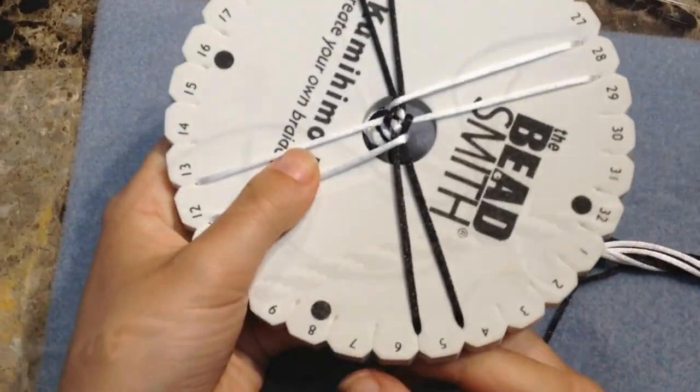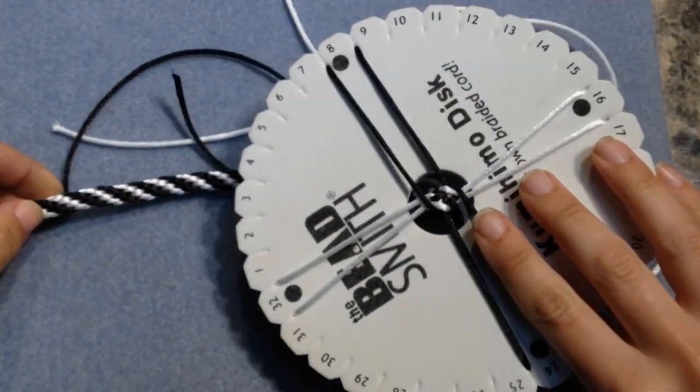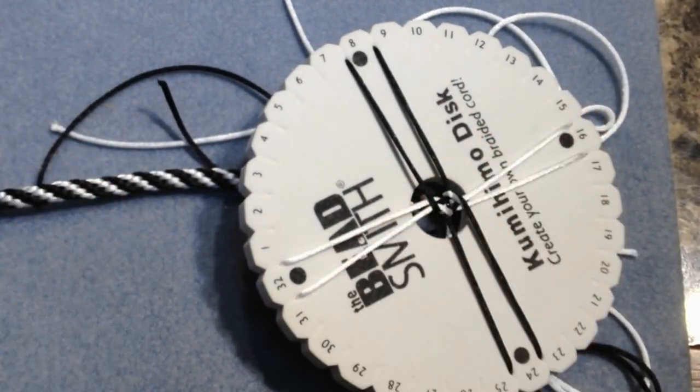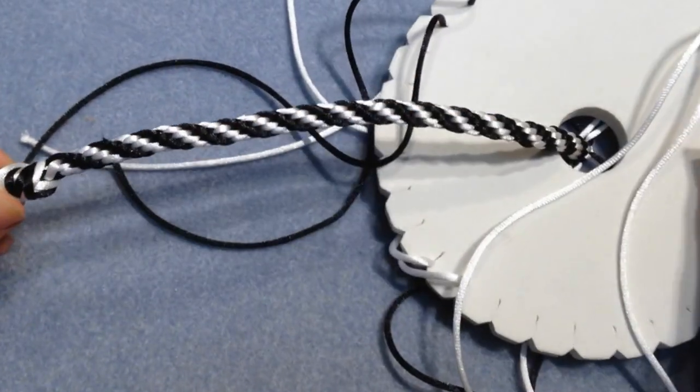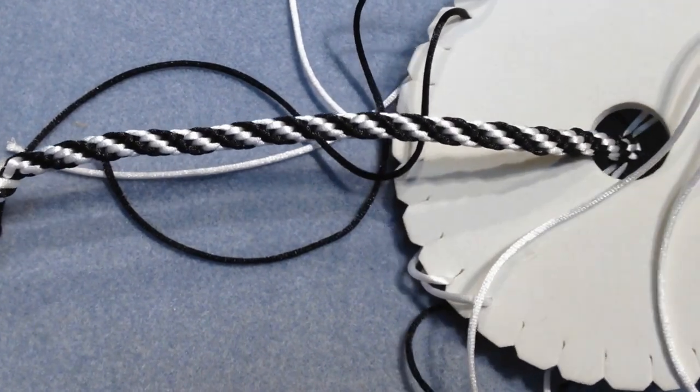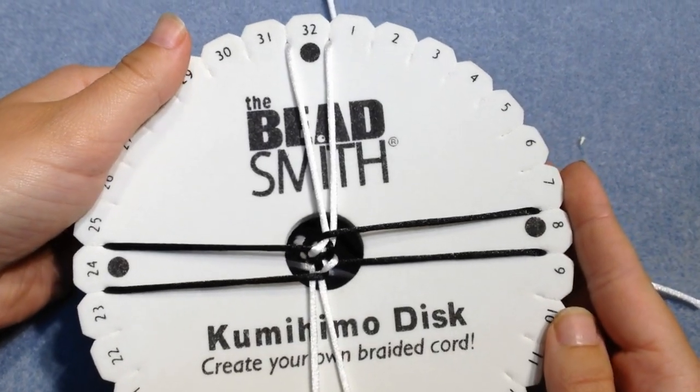And that is how you do a braided kumihimo. I've been working on the braided kumihimo. I used about two feet of each color, so four feet of the black folded in half. And you can see that I have a nice spiral pattern here. Depending on how you have your strings lined up on your kumihimo disc depends on how the pattern ends.